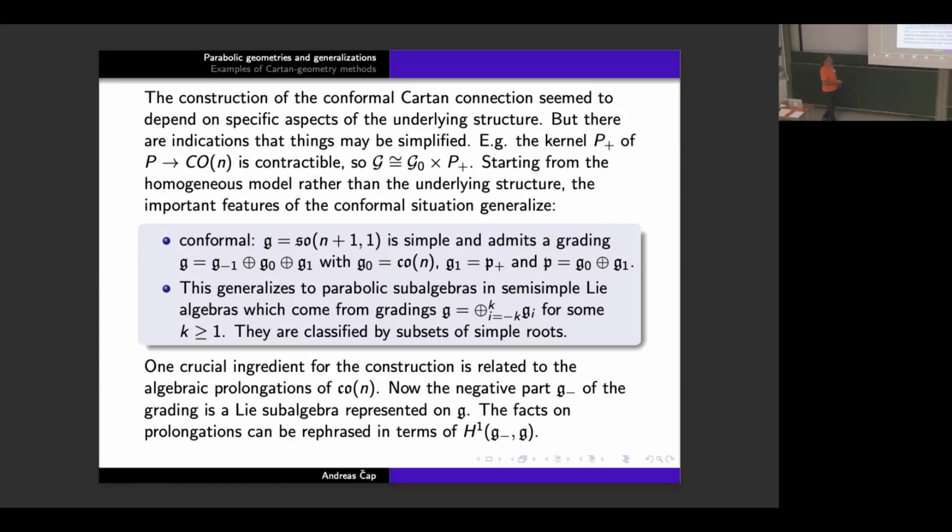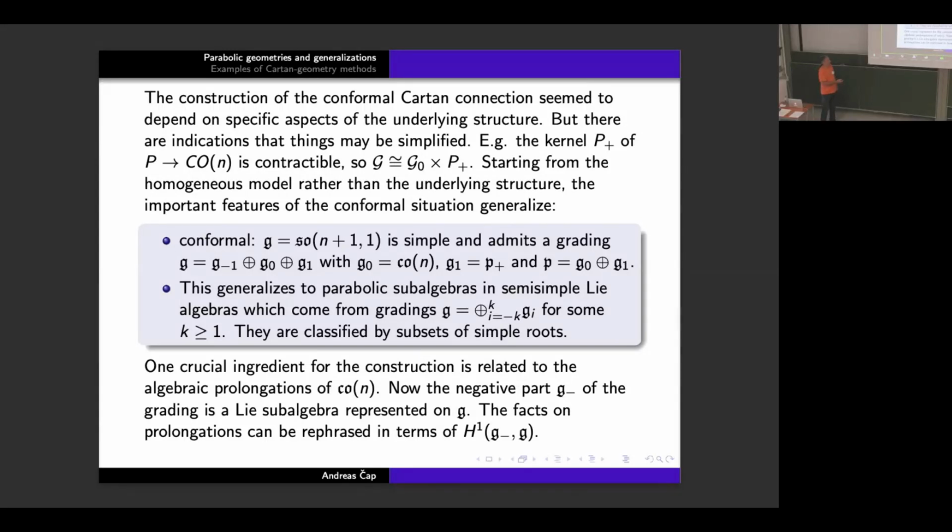Yeah? And now, in fact, these admit a very nice interpretation in this Lie theory language. But since in the conformal case, we are dealing with abelian Lie algebras, it looks almost trivial. It just boils down to linear algebra. But what this does is, okay, this negative part here is a subalgebra, just by the grading property. It's always nilpotent, again, by the grading property. And it acts on g by the restriction of the adjoint representation. Yeah, there's nothing deep about that.